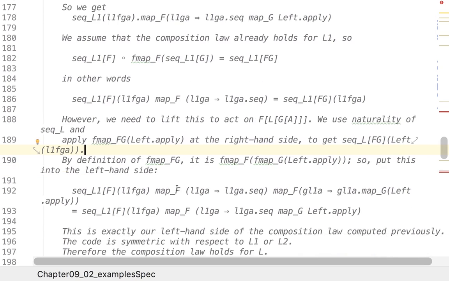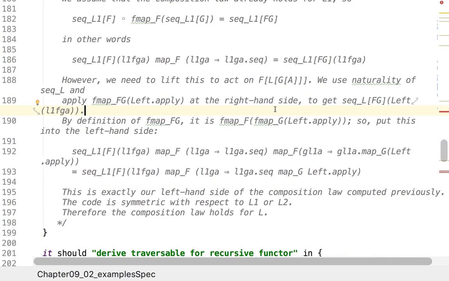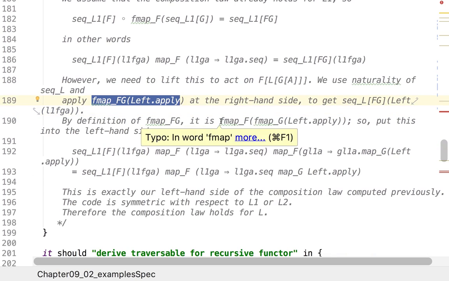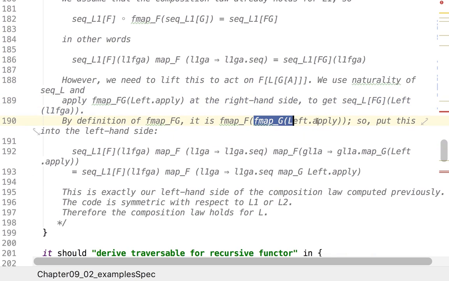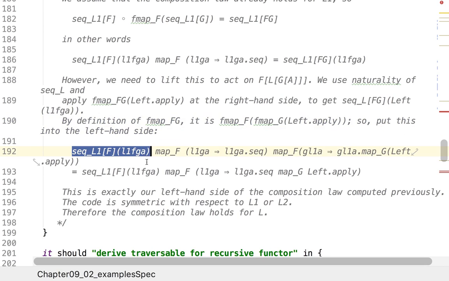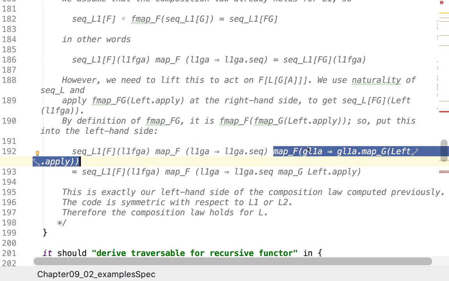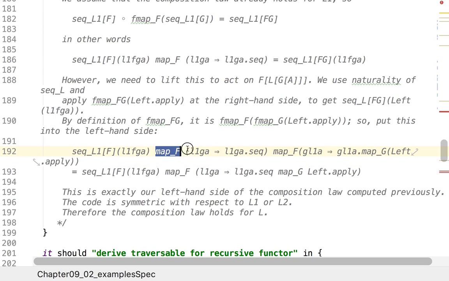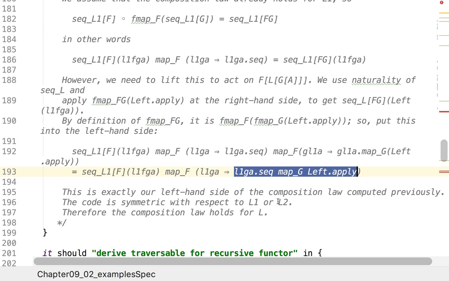And so then, if we define what map fg is, that is fmap of fmap, and we put that onto the left-hand side, so then we have seek L1 of this, map f of this, map f of that. Now we can combine the map f's, this one with this one, and then we have a single map f with a bigger function.